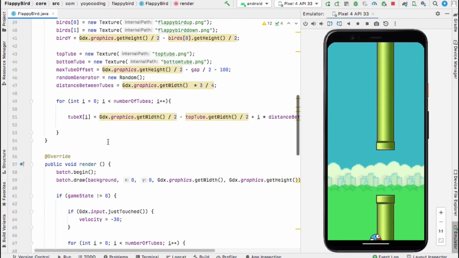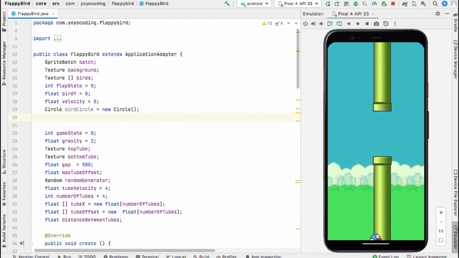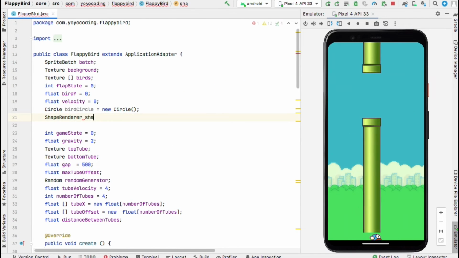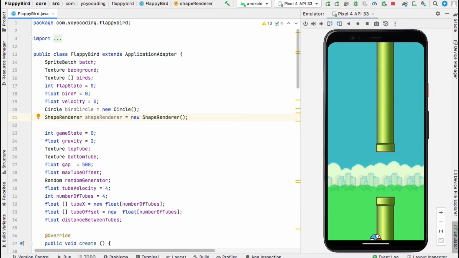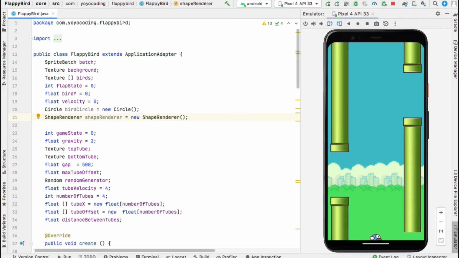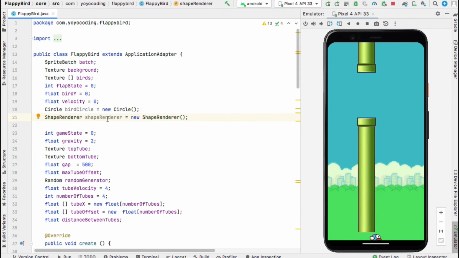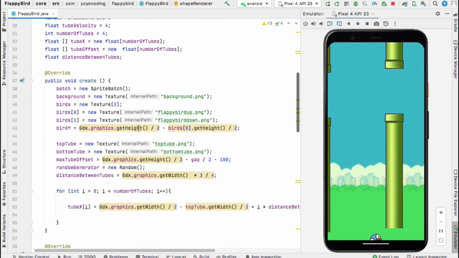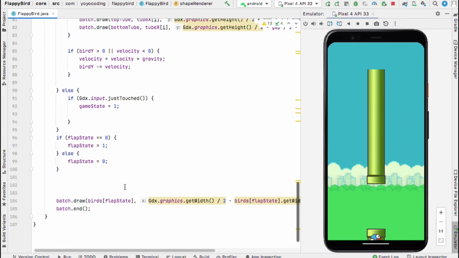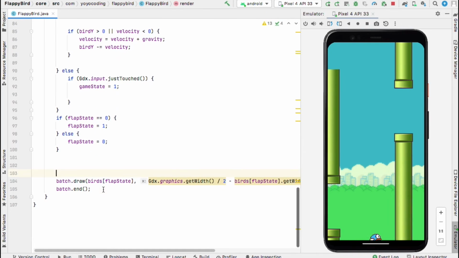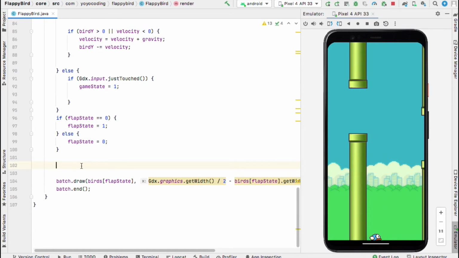In fact, we create our ShapeRenderer up here. So ShapeRenderer, which is new ShapeRenderer. You should think of this just like batch. It enables us to draw shapes, but batch is just drawTexture, and we cannot do collision detection directly on a texture. We need to do collision detection on shapes.